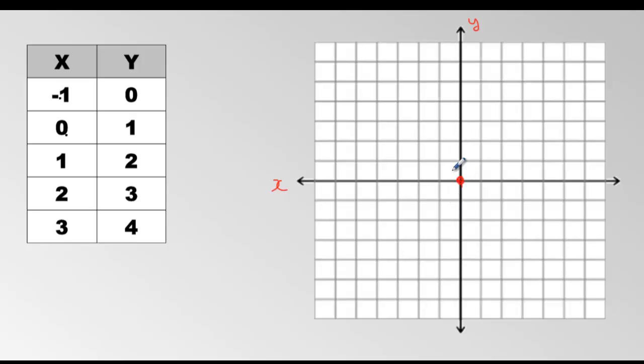So if we ignore the vertical y-axis, just look at the x-axis. The origin represents the 0. So you go this side, you go this way, you get to the negative numbers, negative 1, negative 2. If you go to the right of the origin, the x-values grow to positive 1, positive 2.